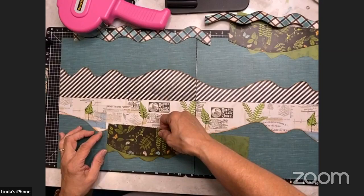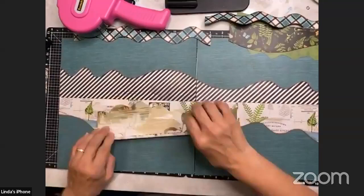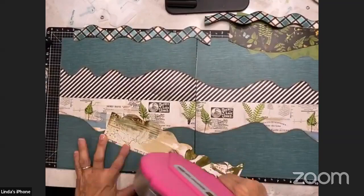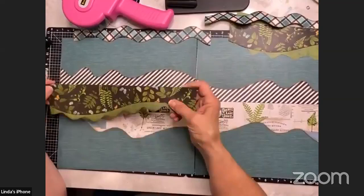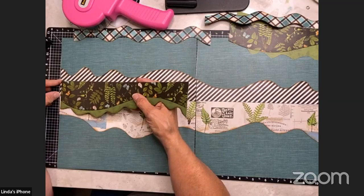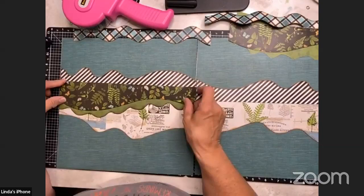Well, Debbie says Kiwi Lane paper is amazing. Yep, see? Really, another one. And of course, Terry from up in Michigan, who talked to you about campers over at the Megamate. She's on scrapbook.com's gallery. She has cards that she's made with Minté in her gallery. She's Terry C, the initial C on that side. Oh, okay. You have some cards with Minté in your gallery. I will look at it. Oh, that's awesome.